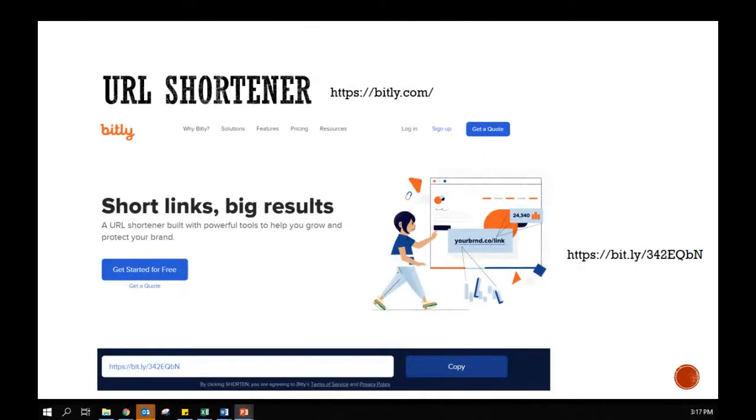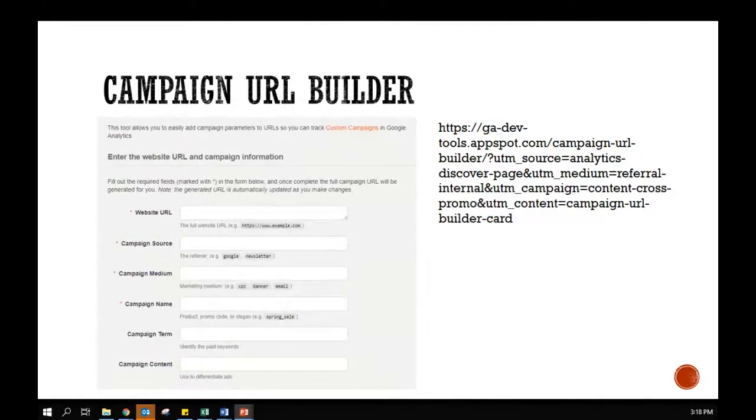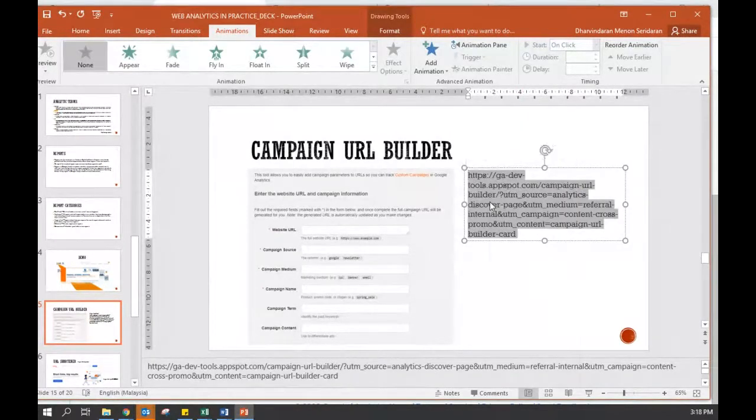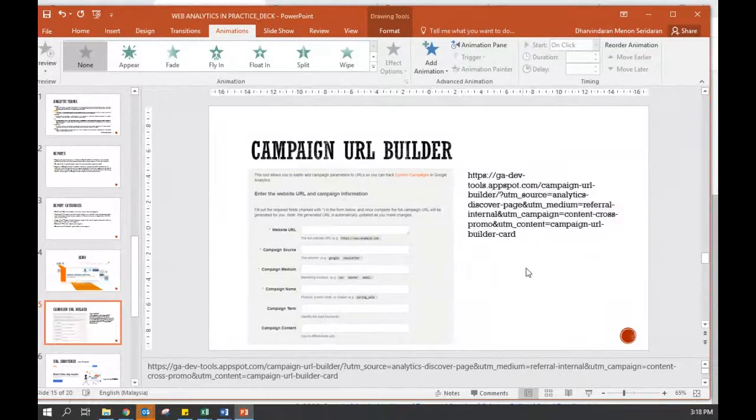Another thing I can tell you is that there is a URL shortener as well. For example, if you notice that one particular website has a very long URL, because you're accessing the website, within the website an article, within the article a video, your URL will be very long. So how are you going to shorten it? You can use this app to shorten it. I can just show you an example. We'll take this as an example because this URL is very long, right? So I'll copy this URL.